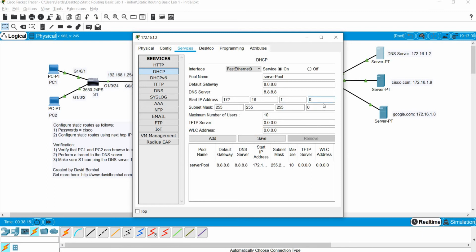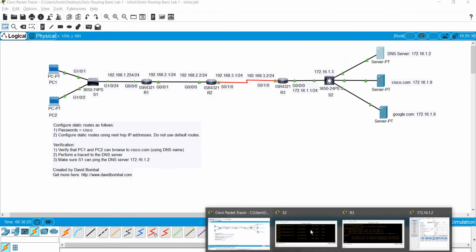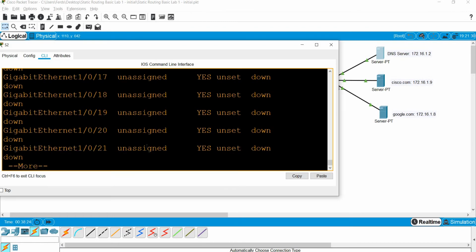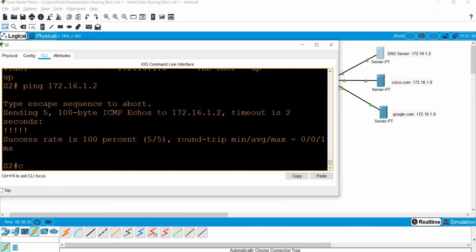Should I start from 1? I think I should start from 1. S2 172.16.1.2.